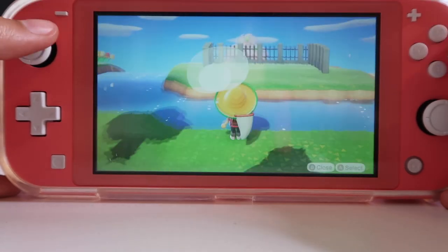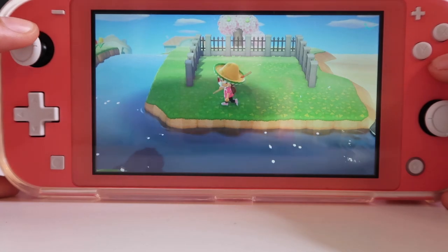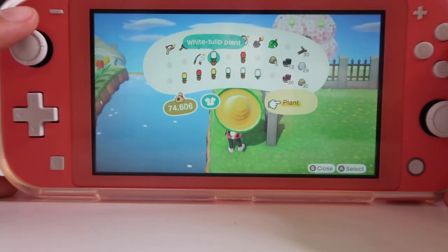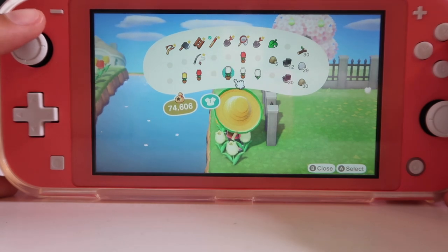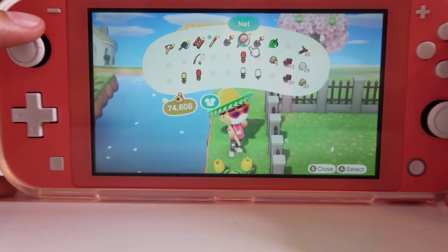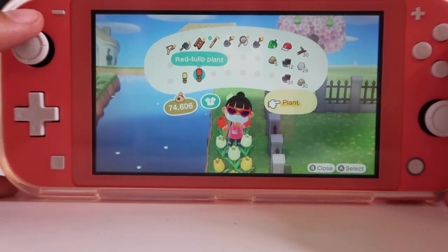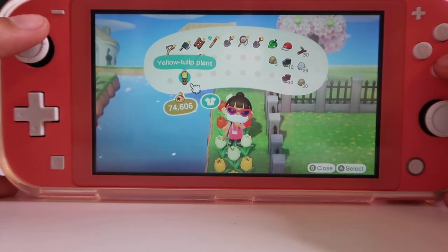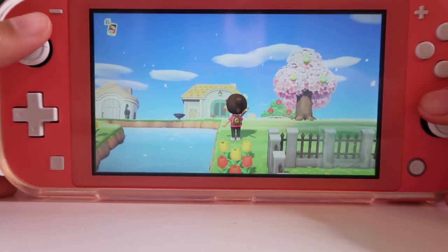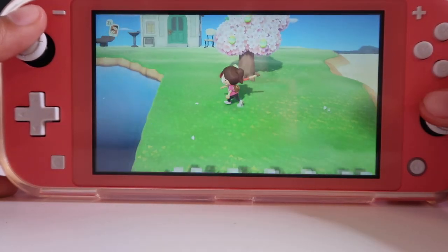Coconuts. Ooh, I'm gonna put the flowers around my graveyard. But I kind of want to match, but alone. Should I put... Oh my gosh. If I had black tulips or black roses, that would be sick. Okay. For now, we're doing this. We're just gonna put random ones. Oh my gosh, that's not where I wanted it. Okay, that one I couldn't plant. Plant that, and then I hear a balloon. Where is it? Right here. Oh, I hate those. I don't care for that. But yeah, black roses will be sick around the graveyard, so I'll probably work towards that.